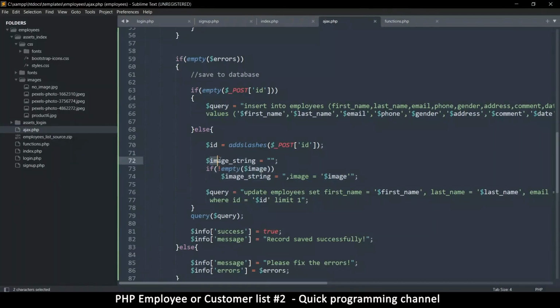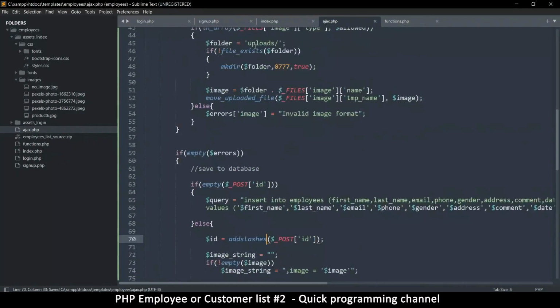Now since the image column is going to be empty, it will delete the existing link to that old image. So we don't want that. We only want to delete the old one if a new one exists. Okay, all right. So with that in mind, we should be good.